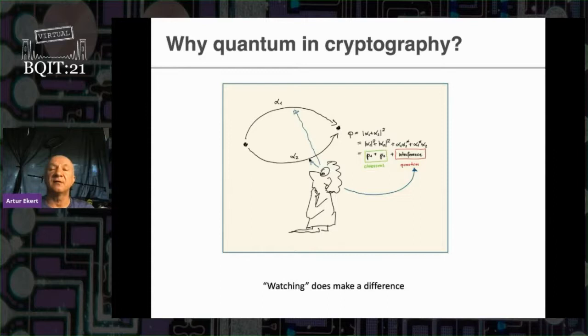It could be the environment watching, it could be your adversary watching, trying to figure out which path was taken, which you may label as 1 or 2, or 0 or 1. So clearly, watching does make a difference in quantum physics. The act of watching will affect the system in a serious way. For example, it may just destroy interference, and the probabilities for something to happen may be completely different as compared to the classical domain. So in other words, with fully quantum interference, where there's no entity that knows what happened between input and output, the probability of something is given by a certain expression. And then if someone acquires knowledge about what happened, the probability changes. And that can be clearly detected.